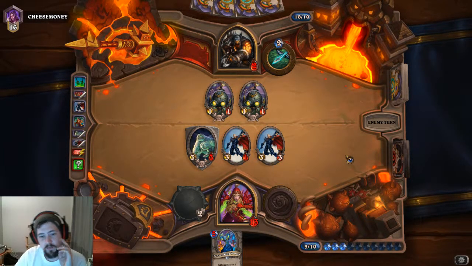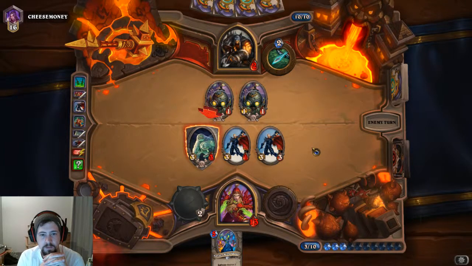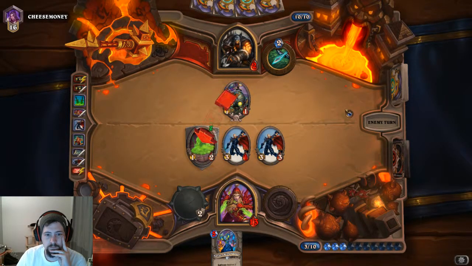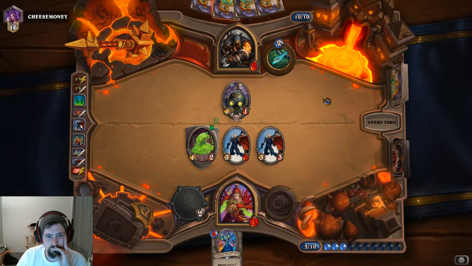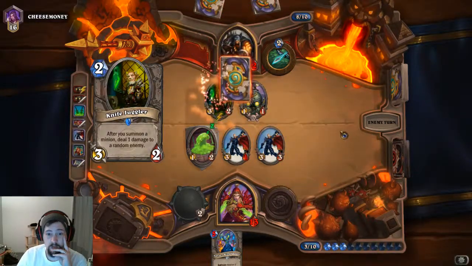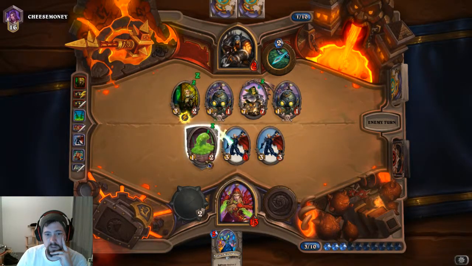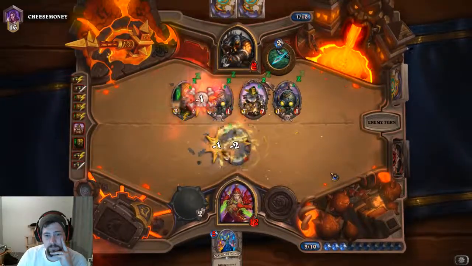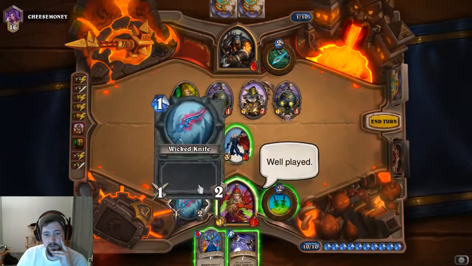Now, the safer play would have actually been to use the Farseer to heal my character up. But I think I should be okay here. The reason I have to be worried is these guys, when they die, they deal extra damage to another character. And it's random. So he has to attack here, and the question is, where is that going to go? And if he has a way of clearing my board, I'm in really big trouble. I have to hope it doesn't hit this. Oh, so close. Well played.